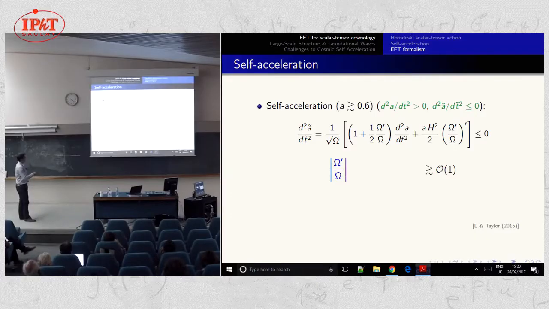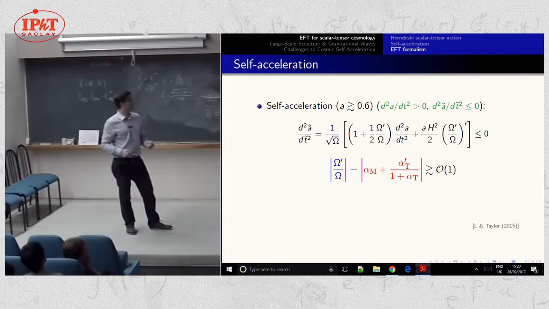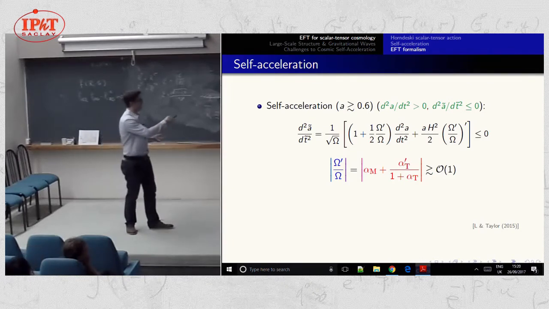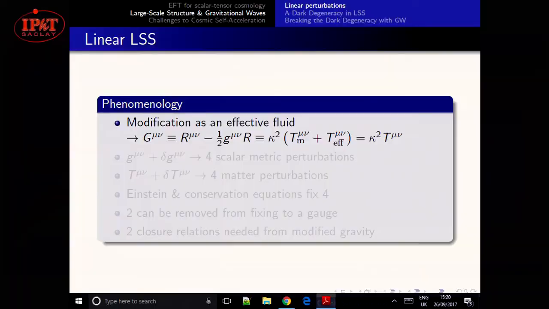So basically what you can see is that we can relate this evolution in the conformal factor to these EFT functions. What we find is that this cosmic self-acceleration effect should really be coming from an evolution in the gravitational coupling, or something that introduces a deviation of the speed of gravitational waves from the speed of light, or really a combination of the two. And they really have to add up to an order unity effect. Let me skip this. So, okay, what will we test then with large-scale structure?